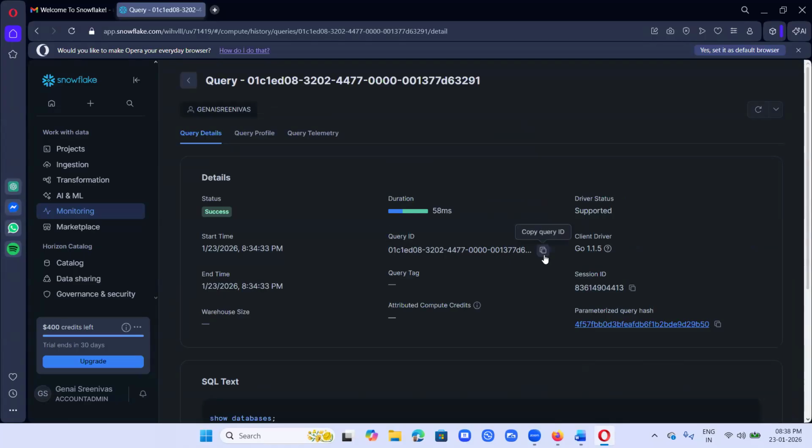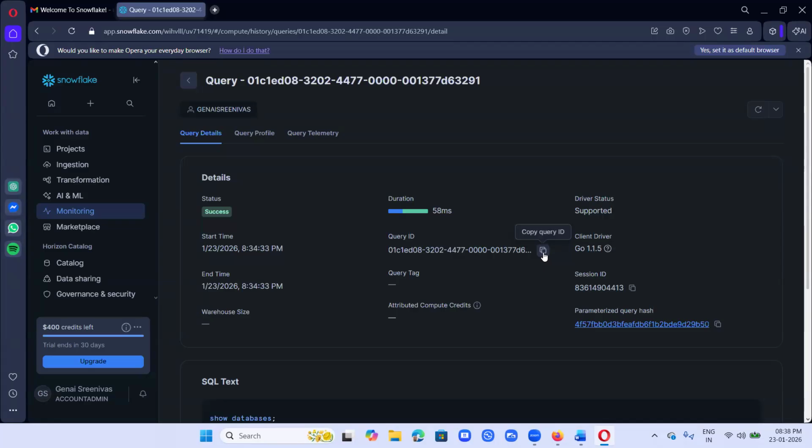This query ID plays a very, very important role later while working in Snowflake advanced features. We use this query ID in time travel. Let's say I want to restore the data. Let's say I executed a delete query. I removed 20 or 30 records. I want to restore those deleted records. Then we can find the delete query ID.